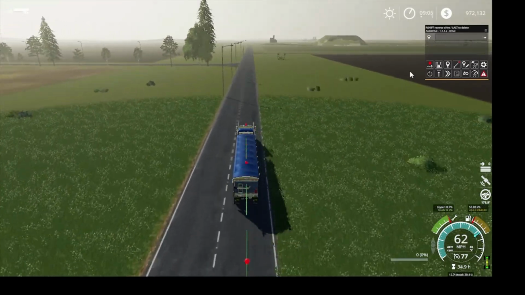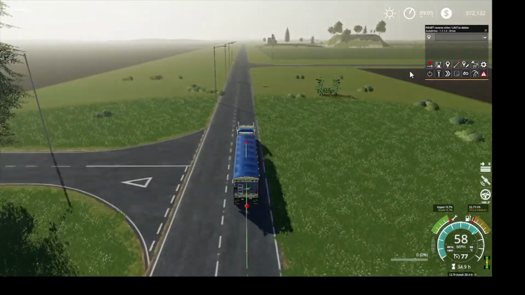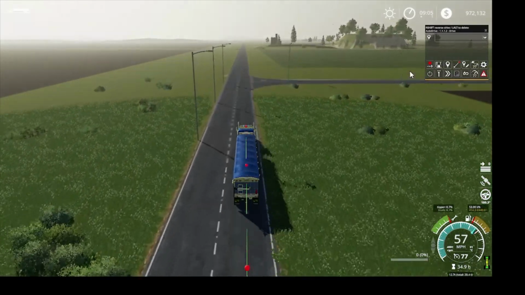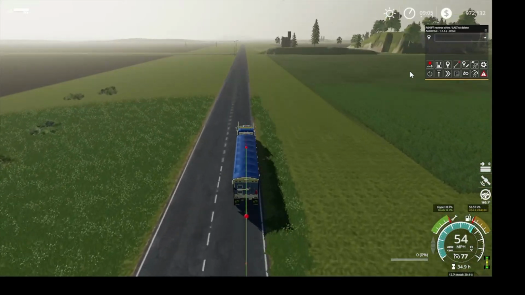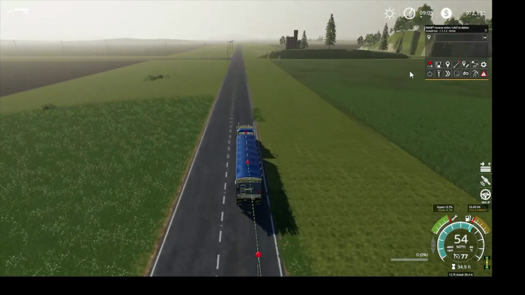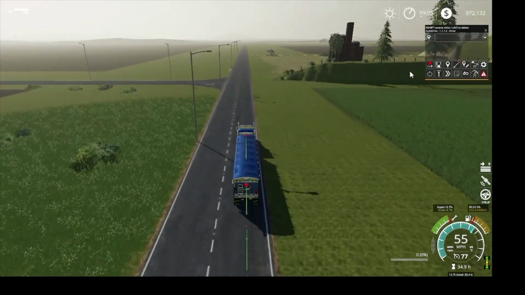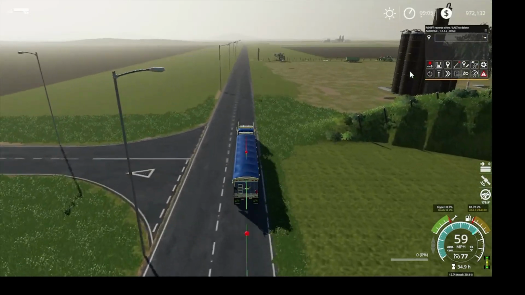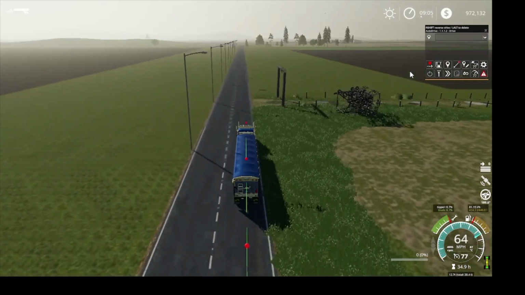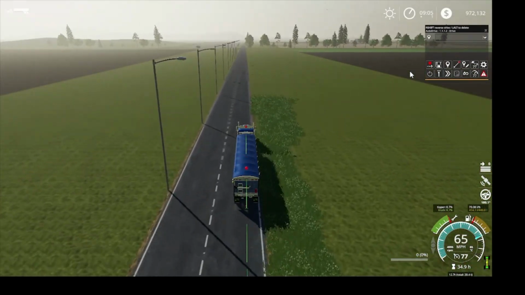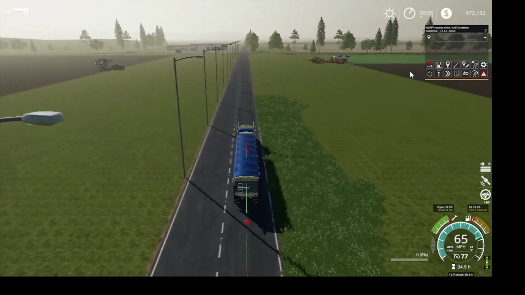But I have found that in the turns, if these trucks, because they make wide turns, meet on a turn, a lot of times they will collide with one another. So once we get to the load point or unload point, from there we'll take a different route back, because we're going to be running 3 trucks and we don't want them colliding with one another under any circumstances. We want them to just keep hauling grain.